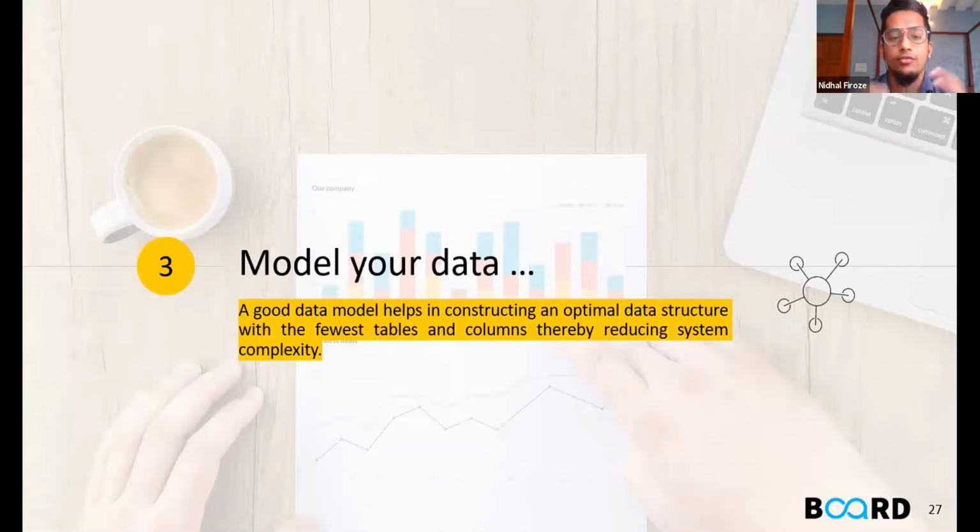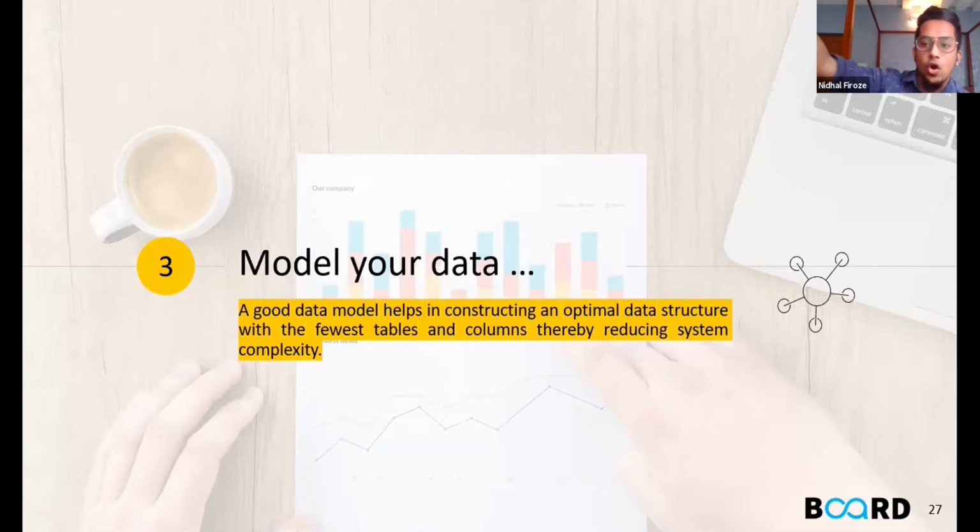So you need to have a very strong data model at the back end, which is a mix of tables that are connected in the best way possible. If you look at the statement written here, it talks about an optimal data structure with as few tables and columns as possible, thereby reducing the complexity. If you had to use only 3 tables, use only 3 tables. If there are 5 to 10 tables, how do people usually create data models out of that? Sometimes there are 10 to 15 tables and then another 10 to 15 tables on this side.